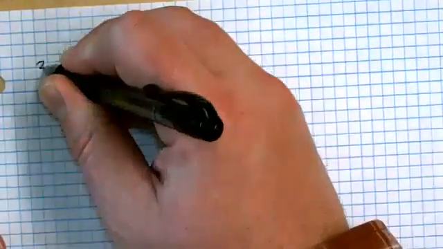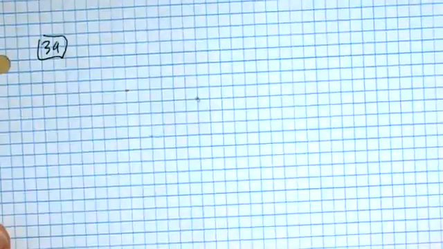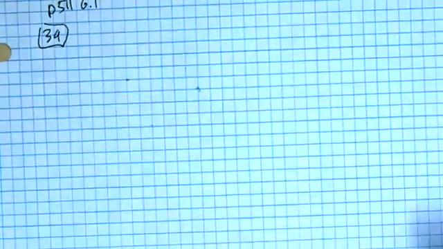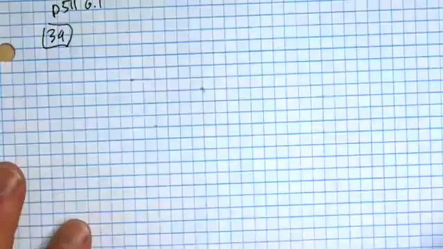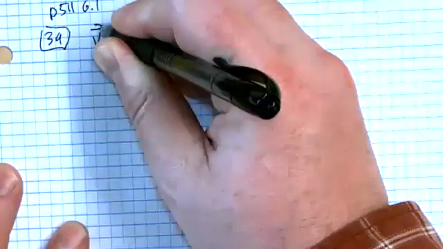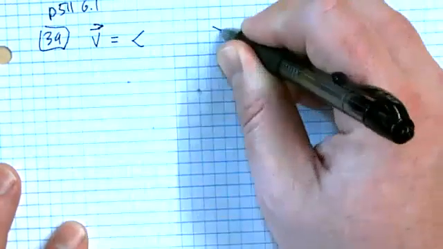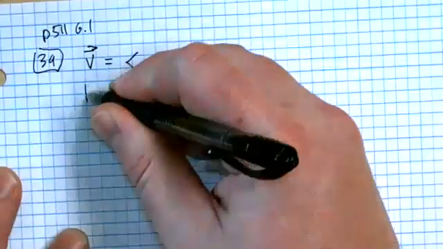right, 39. So we had to put together a couple concepts. This, by the way, is from page 511, 6.1. 39, they're asking us to find a vector v, so we're looking for v, and theirs was bold, which means we need a little arrow over top of ours. So ultimately, I want to be able to find a vector v. And what they told me about v is that its magnitude is 2.